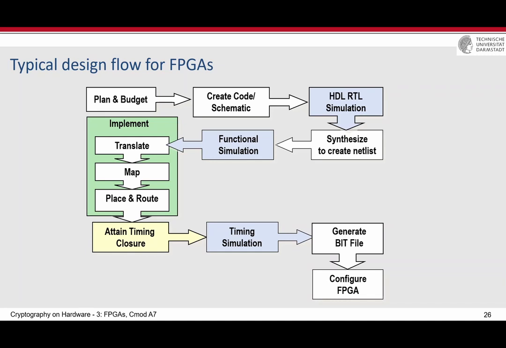And then these switch boxes are active elements. They are just like gates, and so they have a delay. When they have a delay, it's not necessarily okay to connect one signal to somewhere at the end of the FPGA. Then it will be a very long route, because it passes through many switch boxes, and each of them is a gate. And then the delay of this line will be very long.